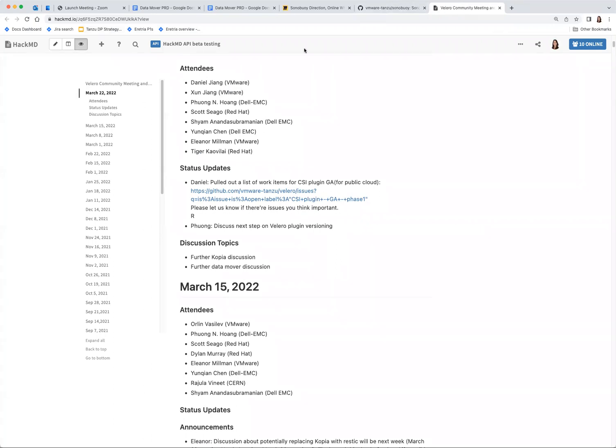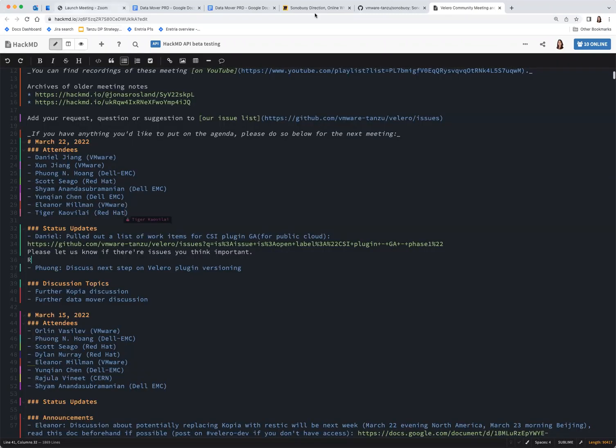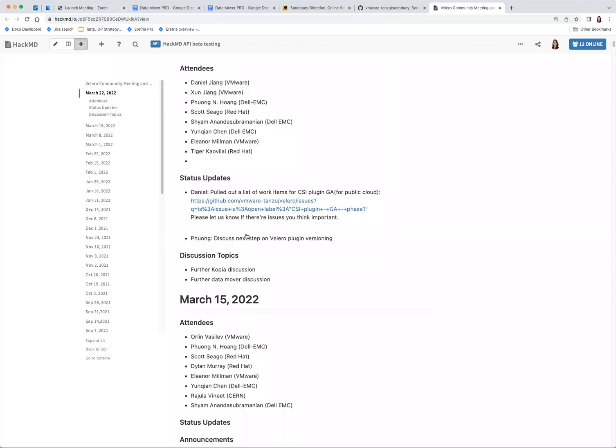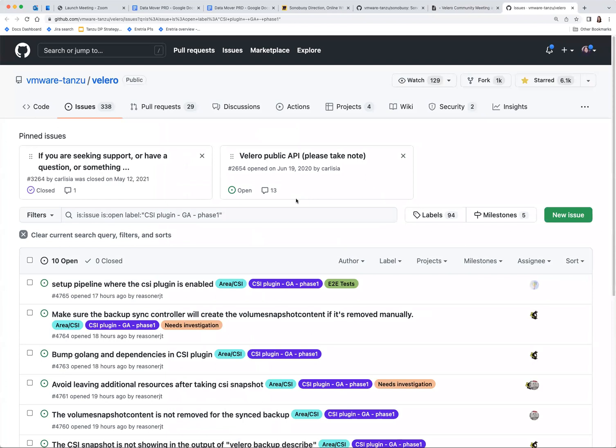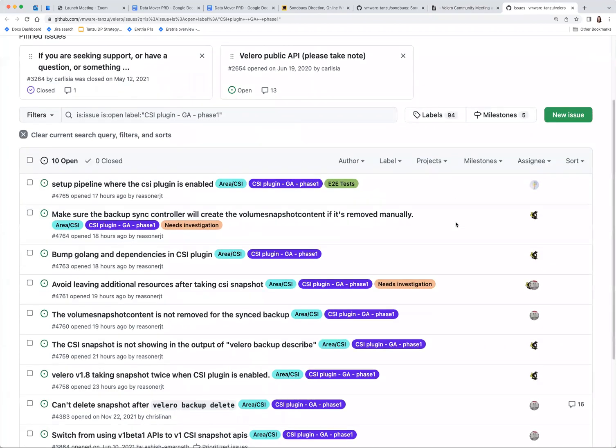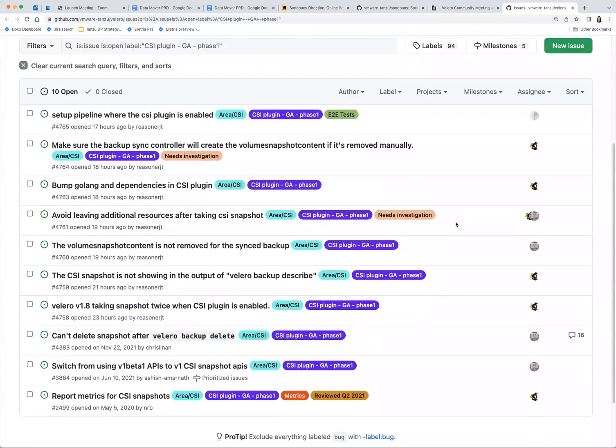The one thing I want to announce or inform other community members of is that, per the internal discussion, we have made the decision that we will GA the CSI plugin for phase 1, which means we GA the functionality that does not require data movement.